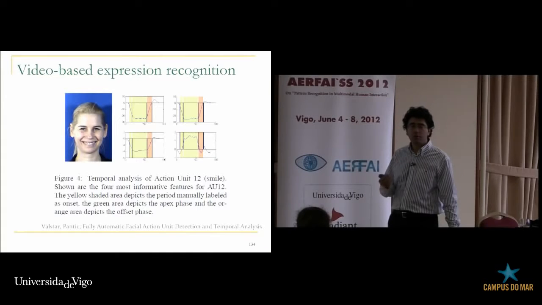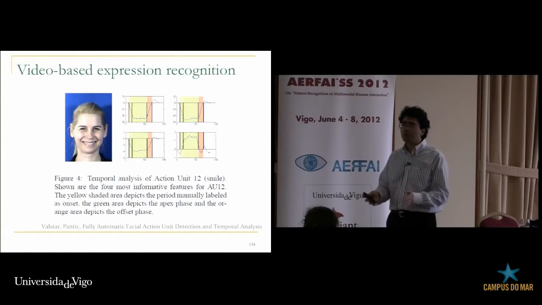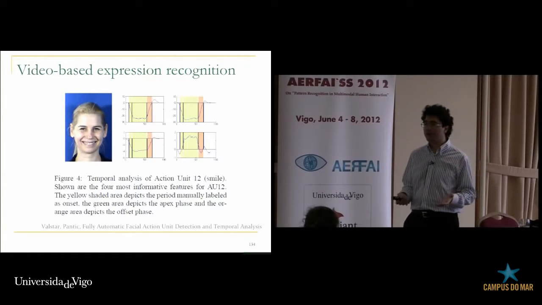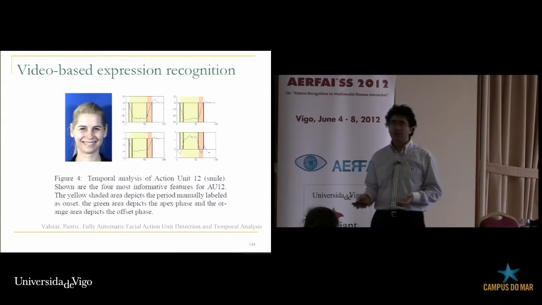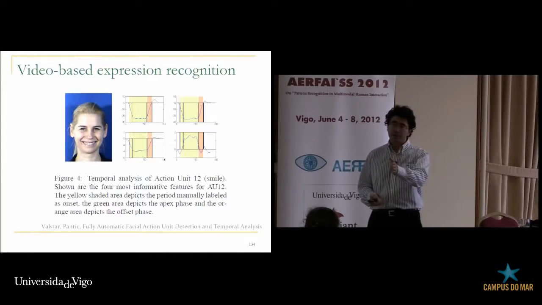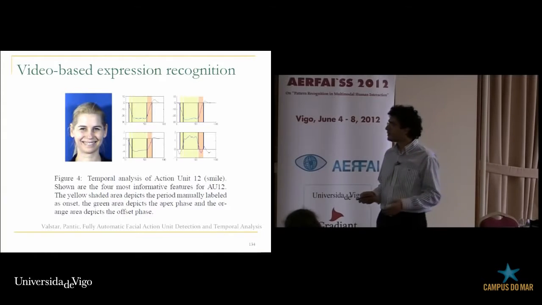of the expression. So when you're looking at the literature, for instance, on the Cohn-Kanade expression dataset, most results are reported for the frames where the expression is in its peak. And the dataset is cropped so that the last frame is the most expressive frame. So it's enough for you to compare the first frame, which is neutral, with the last frame, which is kind of simplified, right? Because in a natural setting, you don't have segmentation. Segmentation is a different problem. So you have to find a neutral phase, and then you have to continuously evaluate what's going on with the expressions.